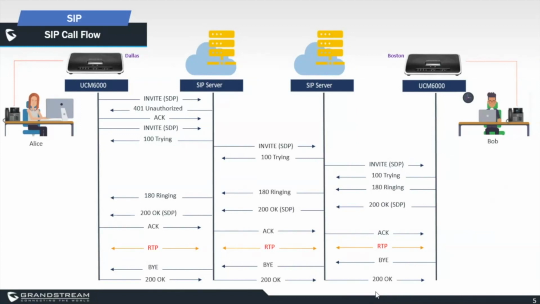So next, when Bob picks up the call, the UCM will forward the 200 OK response to the SIP server. This response message contains the SDP information with the media capabilities and the connection information that would be used to send audio traffic. One important thing to note here is that SIP works in tandem with SDP, or Session Description Protocol, which is used to communicate information about the media negotiation, like the IP address for voice packets, the port number for voice packets, as well as the codec that will be used for audio and video.